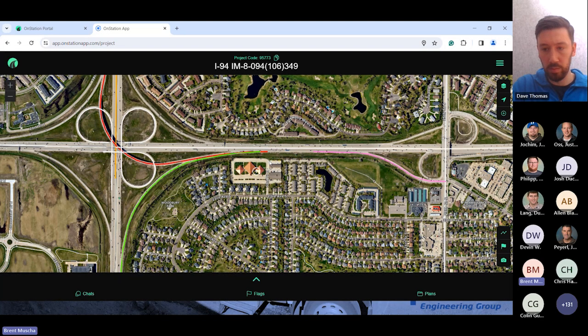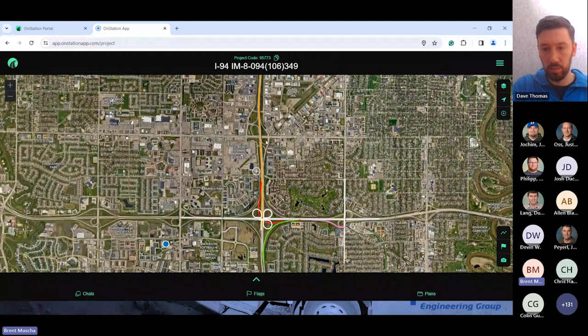The project actually stretched from almost Main Avenue to the interchange of I-94 and I-29 all the way to 25th Street. And you can imagine being on the interstate, traffic control was pretty crazy. So this was one of the places that we really utilized OnStation to do our temporary traffic control. We had setting out tapers, setting out signing, trying to fit signs in between other signs, like I said before.